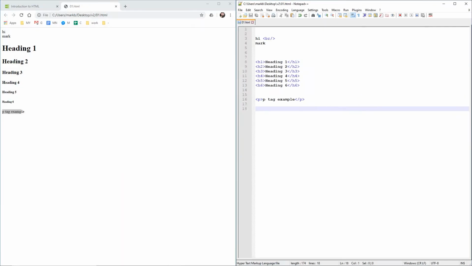But let's make more than that now. Let's see why these ones don't go near each other. If you make other different tags, like bold and underline and these things, let's see what will happen. This is going to come out bold, this one will come out underlined. You see, bold, italic, underlined. Now these ones don't move down like the P. The P has a little bit extra attribute, it has padding, they call it.